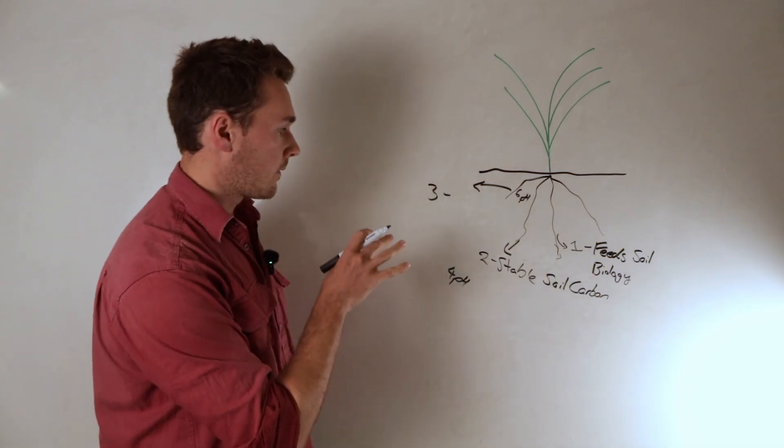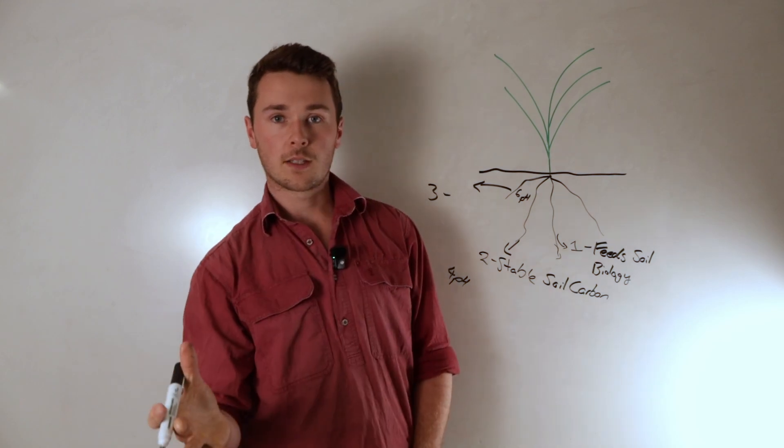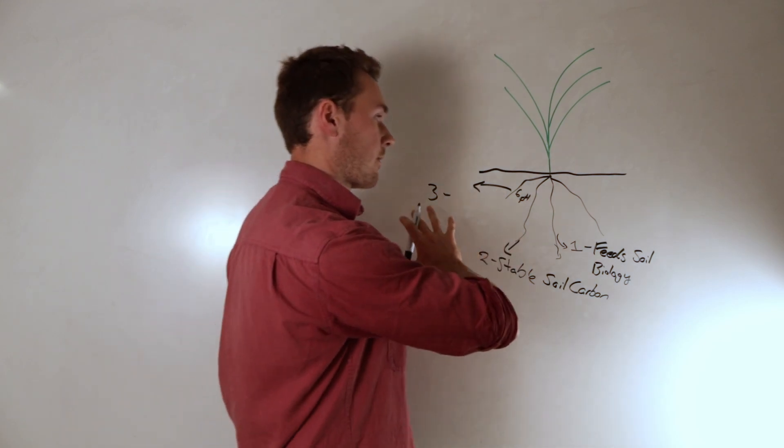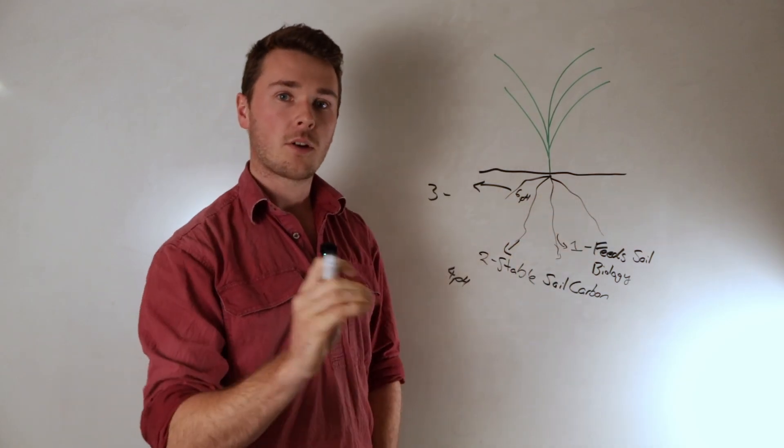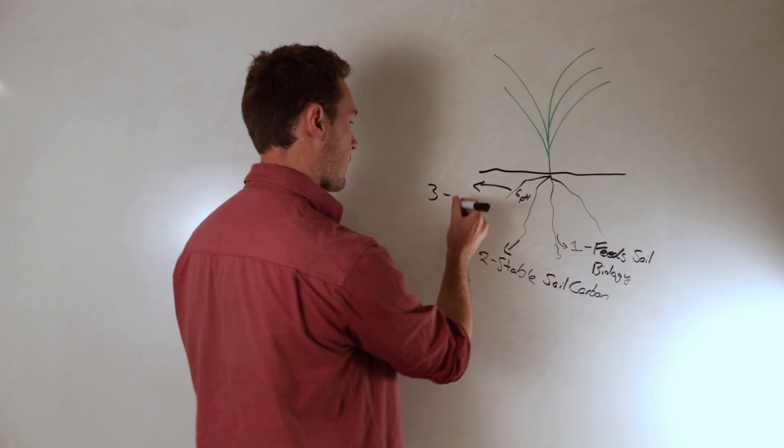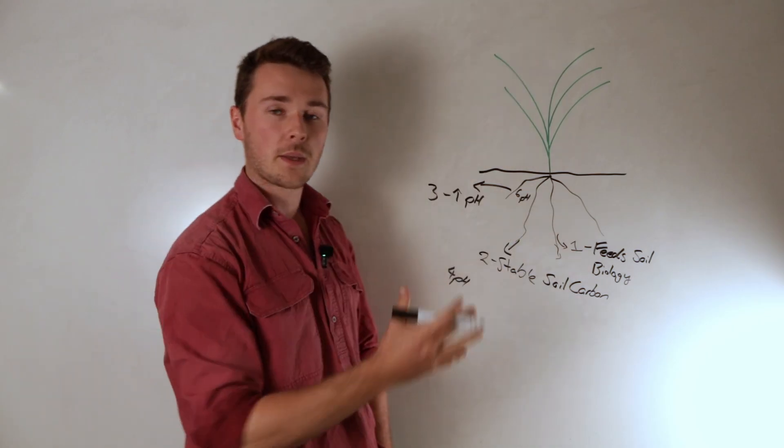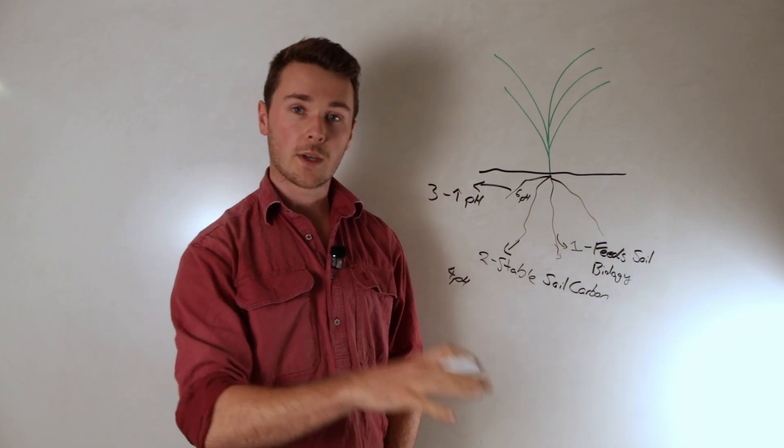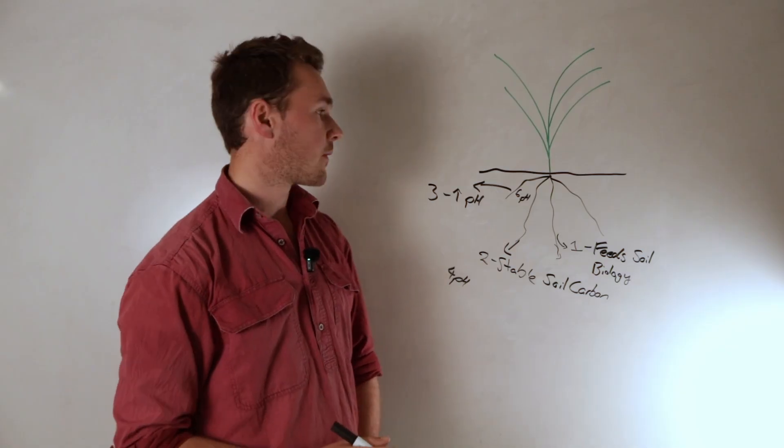the root zone might be sitting at a pH of 6. This can be super important for not only supporting a crop but improving the pH of your soil. So with a cover crop and a very fibrous root system, you can very rapidly increase the pH of your soil using root exudates. In high pH soils, the plant can release more organic acids which then acidify the root zone back to that ideal level of around 6.5.